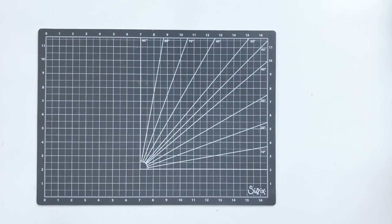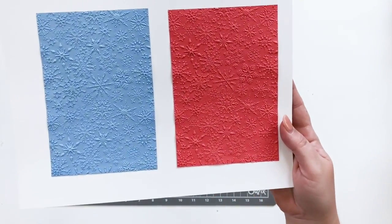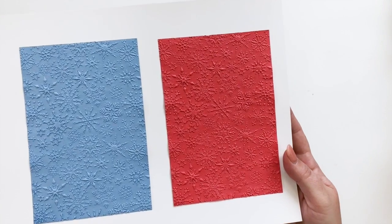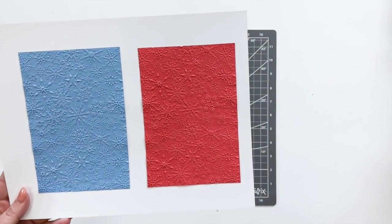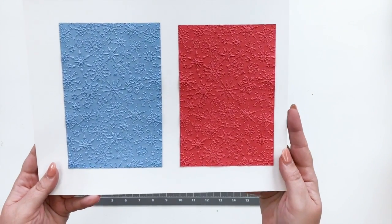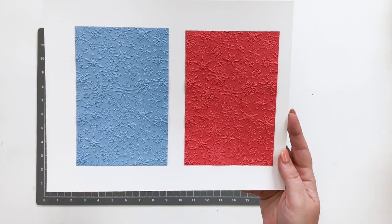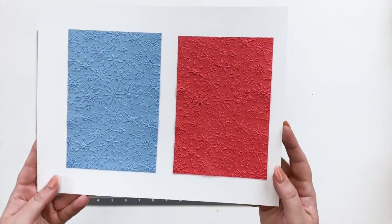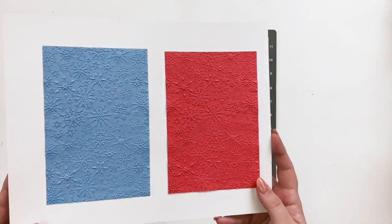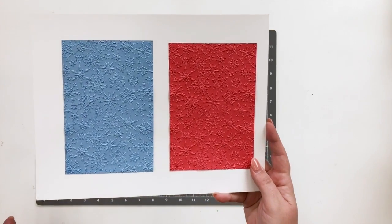Up first in our exclusive dies and folders is the 3D embossing folder called Snowflakes. Now, this is probably one of the most intricate embossing folders I think I've ever worked with. And these turn out so beautiful and the detail on them is incredible. What I love about this is that this is an all over pattern. You get a variety of different looking snowflakes, both in size and shape and design. So you can really add quite a bit to your holiday card making or tags or gift wrap, whatever you might be using these for. And you really don't have to add much to them.